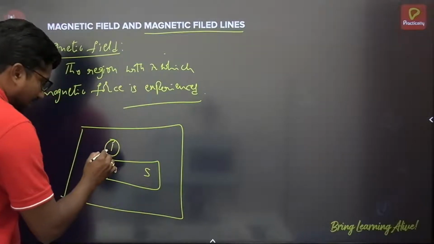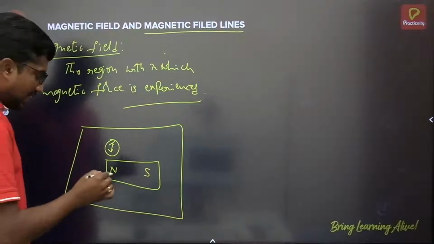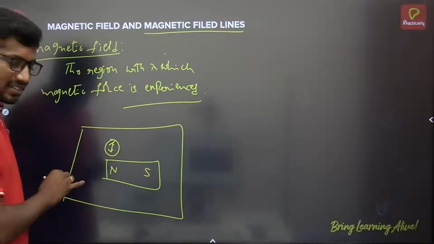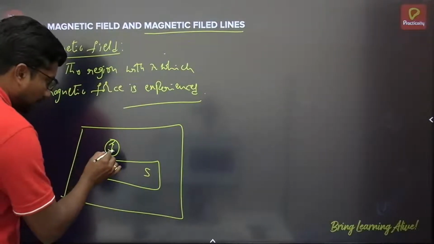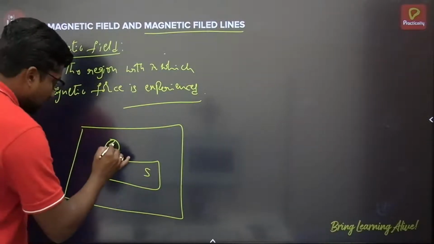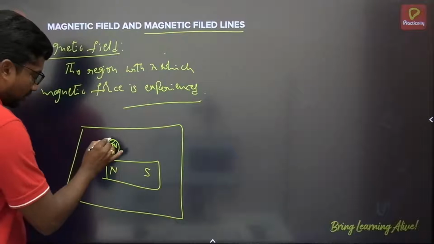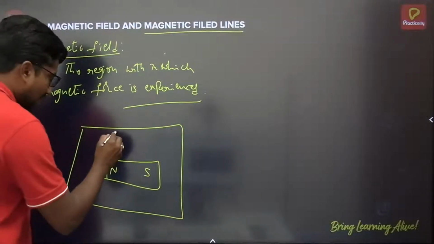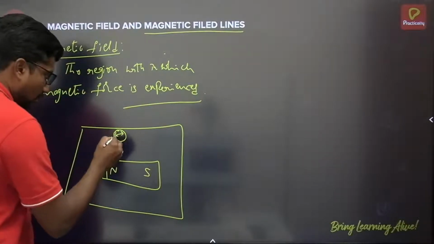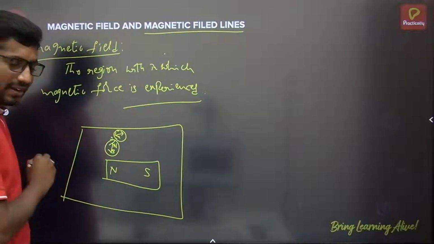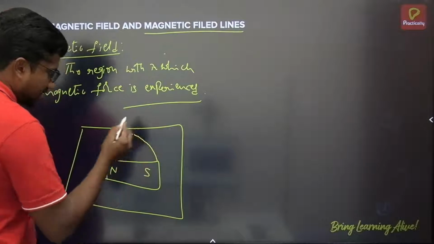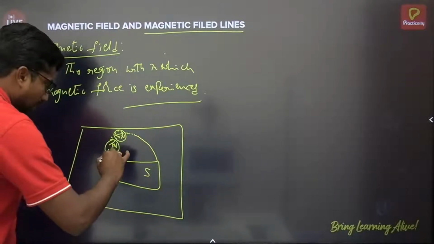Keep the magnetic compass near this north pole, and then you can observe one thing here. The needle of this magnetic compass, which is having a south polarity, will be deflected towards the north pole. Just mark this one. Now lift the compass and place it over here. Then you can notice again the needle of south polarity will be towards this marked point, and the opposite end will be north. Like that, if you bring it around, you can notice this structure, which means it can complete a line like this.